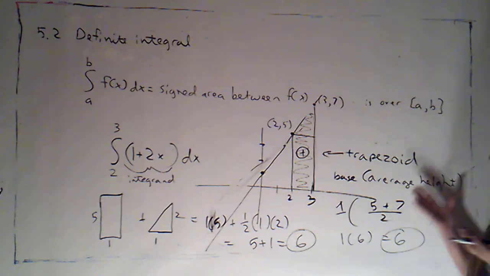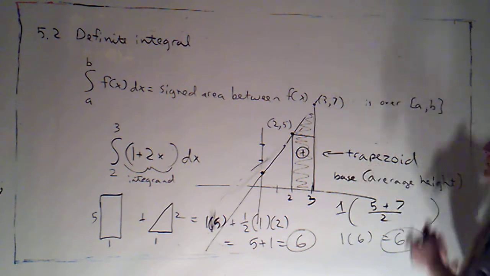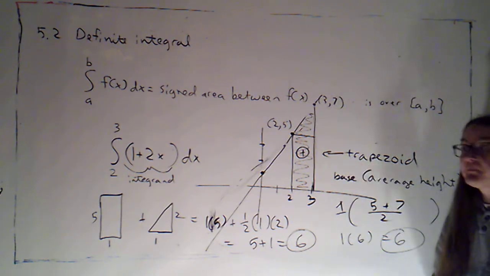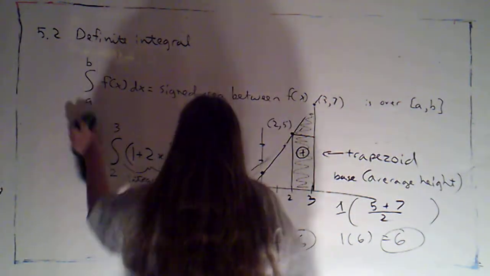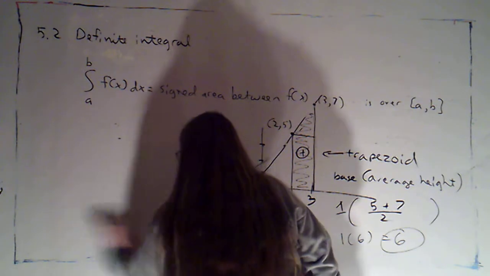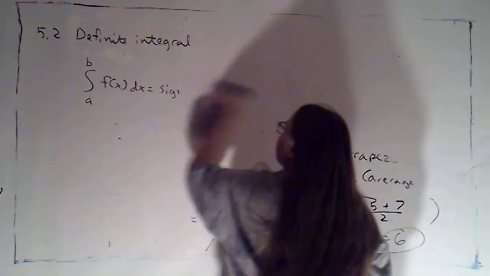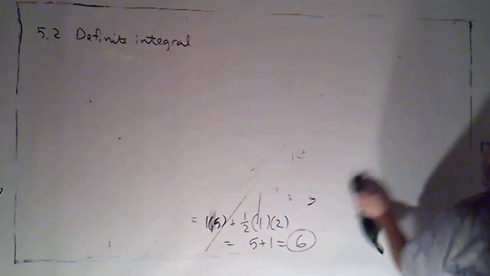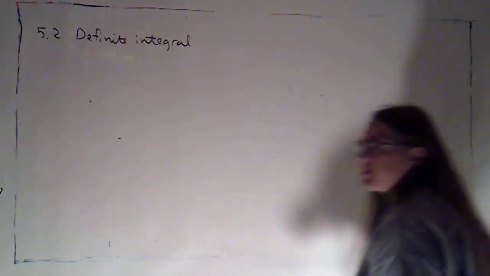So if you like the formula for a trapezoid, you're welcome to use it. If you prefer, you can always break your trapezoids up into a combination of rectangles and triangles. Okay, I'm going to put one more problem up on the board. And we'll do this problem when we come back in the next video. But between now and then, I want you to see if you can figure it out. This is a challenging problem.